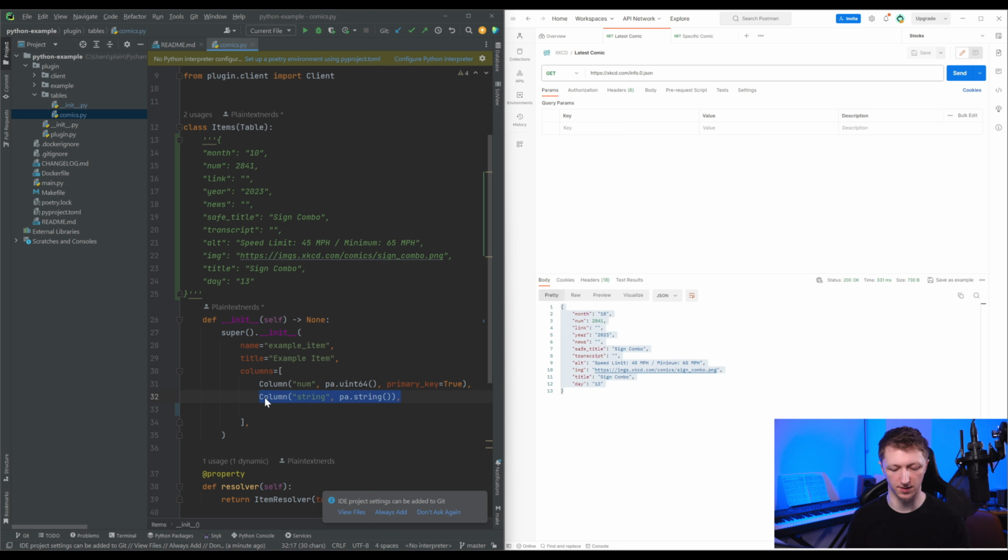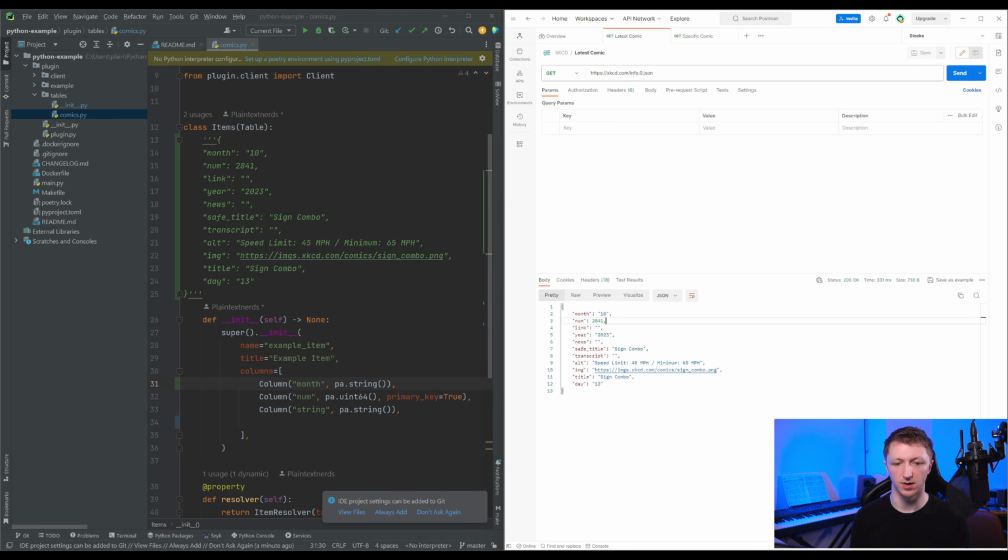So you'll notice that month is a string, so I'm going to pop this in, and we'll call it month. Then num is an integer, and we're going to use that as our primary key. And then we have year, which is another string.